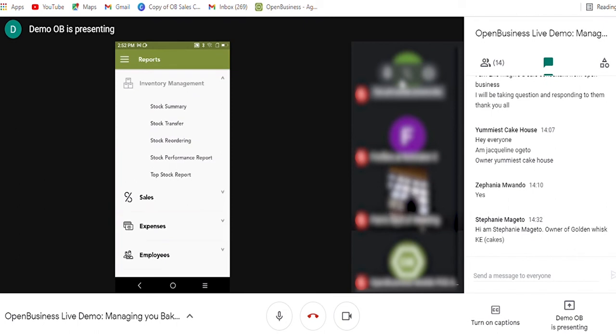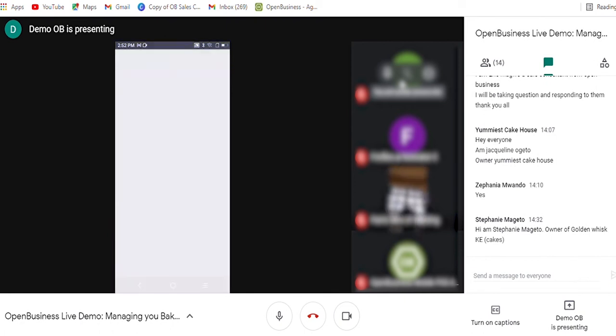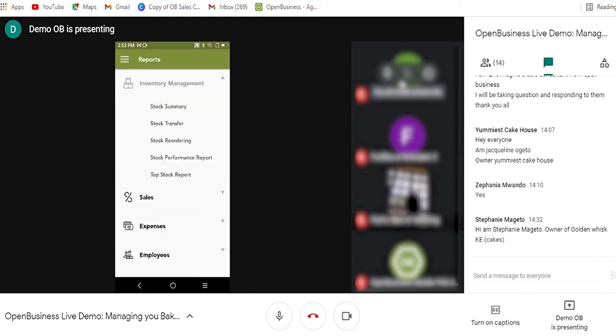We also have the stock summary. For this one, because it's a bit bulky, you have to send it, maybe to a Bluetooth device, and you should be able to receive that report. So you can share it, and then you will be able to see your stock summary. How much stock you have, preferably in your store, the shop that we call the store, how much you have been able to buy, and how it has been moving along. So you'll be able to see a stock summary.